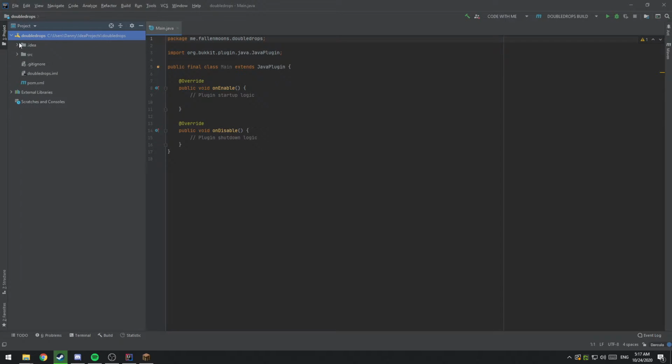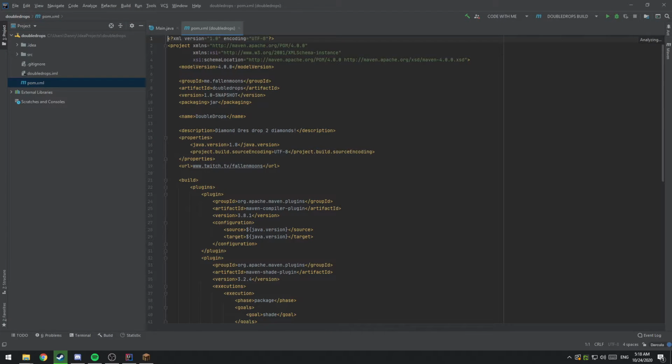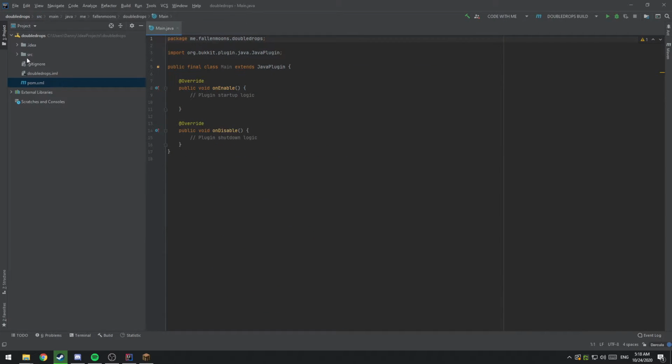So when you go down and hit this drop down, this is all of our plugin, right? For instance, in this XML file, this is where our version number is, and where our artifact ID is, our group ID, all the stuff that is important for the plugin to know when it's compiling. So we don't need to worry about this now, but .idea is going to be all the stuff for the IDE you're currently working in, so we can ignore that.